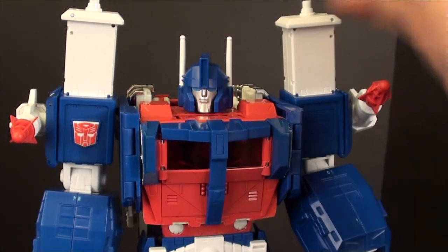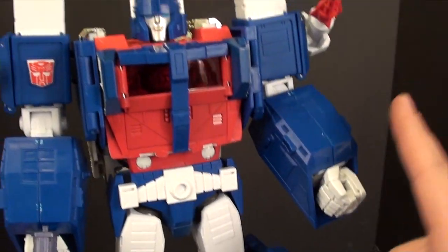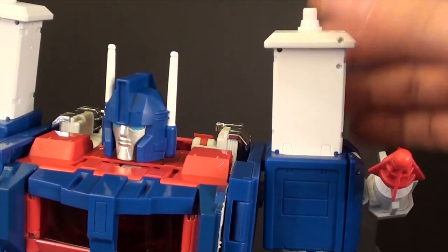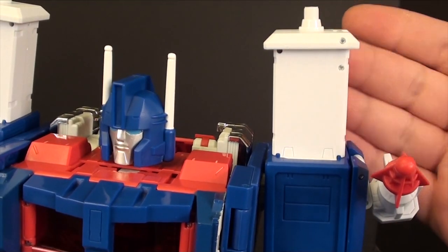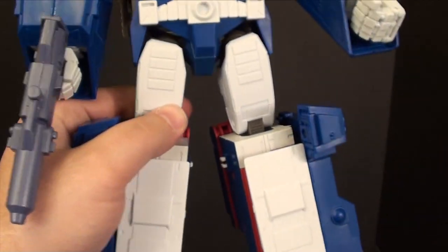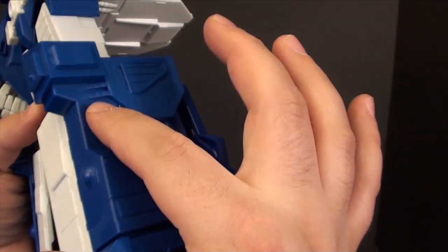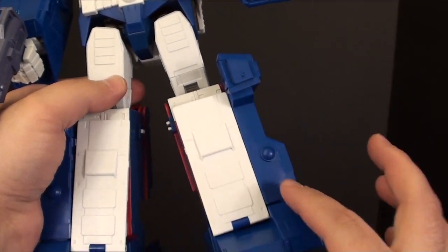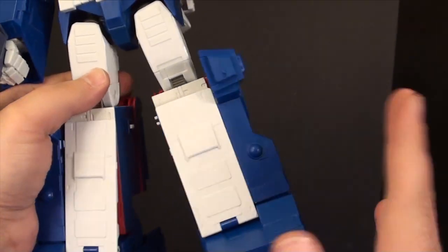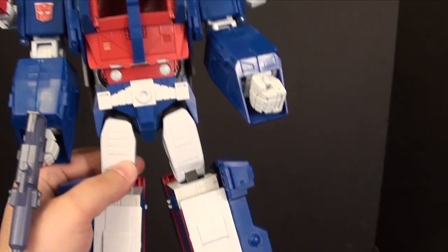Let's talk Ultra Magnus in his robot mode. When he's standing by himself, he doesn't bother me very much. The top really doesn't look bad because there's so much color at the top that it breaks everything up. There's no detailing in the stack pieces, but I can accept that. When we get down to the waist and knees though, this is where I find the toy really plain. The detailing that Citizen Stack had with all that red would have really broken up this big splotch of color. I'm sure Reprolabels will take care of it, but as it stands, this is a more expensive toy than Stack, and from a masterpiece, that disappoints me a little.